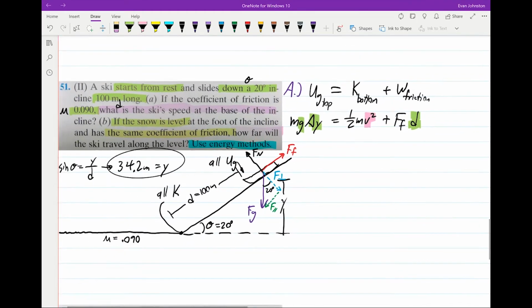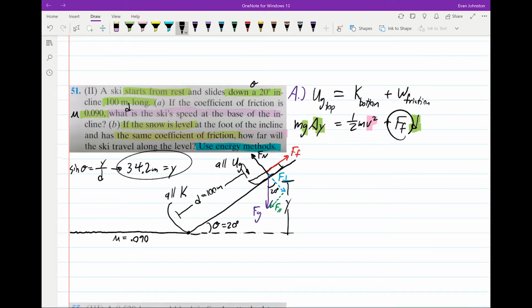So now, the goal here is I want to find friction and then be able to plug in right here. And then hopefully the mass part will be easy. Maybe there'll be some convenient solution for us. Or maybe like we've done problems before, the masses cancel. So I'm hoping the masses will cancel is really what I'm shooting for. So now looking back at our notes on friction from unit 2, I see that the frictional force is mu times the normal force. We know mu, it's 0.090, so that's nice.